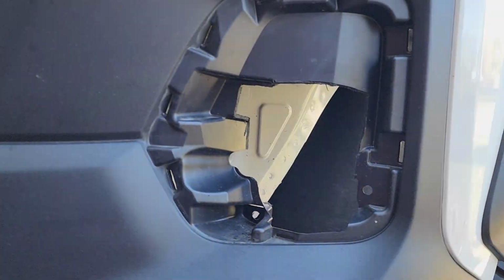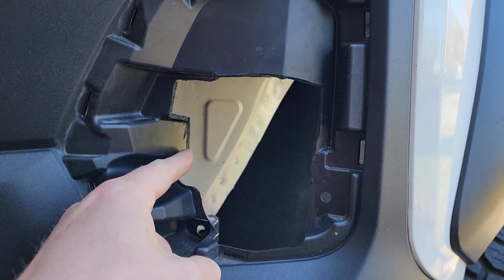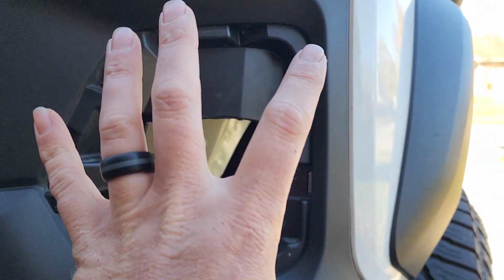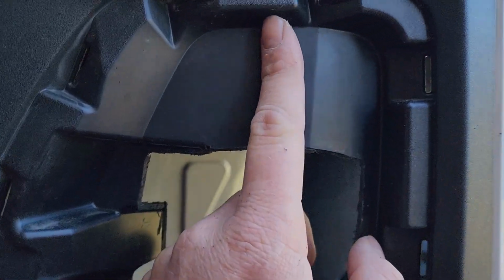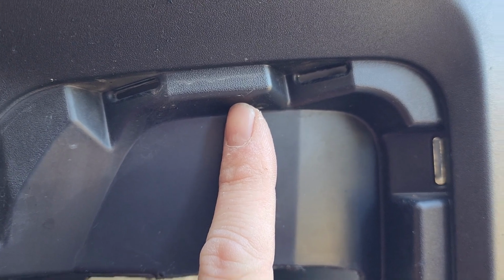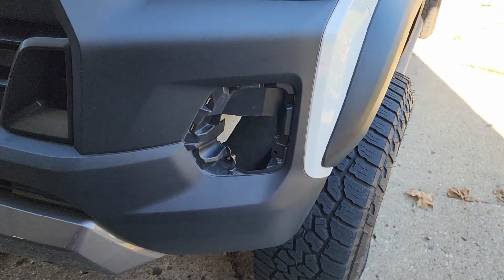Got it all cut out. So I start off with cutting out this section, and then it opens it up to cut out over here. Then you have to take the housing, hold it up here, see where that fastener makes contact, and this is where I'm going to have to drill that hole in order to clear that bolt. Then we should be ready to mark our holes and install this one as well.